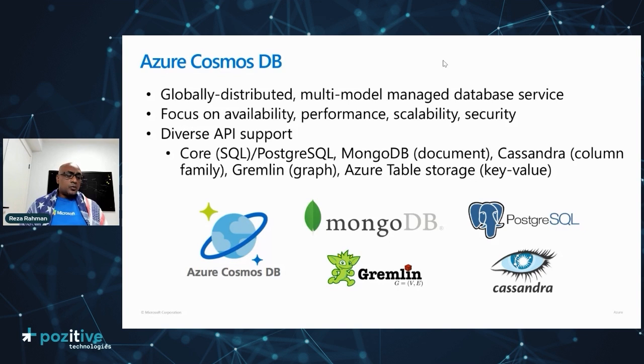Now, the last point that I want to talk a little bit about is this concept of multimodal. Okay, so what do I mean by multimodal? Basically, Azure Cosmos DB is sort of a chameleon, right? It can change its colors, it can change its nature depending on what it is that you actually need from it. And it can speak multiple languages, right? So one of the APIs that you can use to access Cosmos DB is called the core API, and that is really nothing much more than a variant of SQL. In fact, Cosmos DB can behave as though it is PostgreSQL. So this is an interesting feature, right?